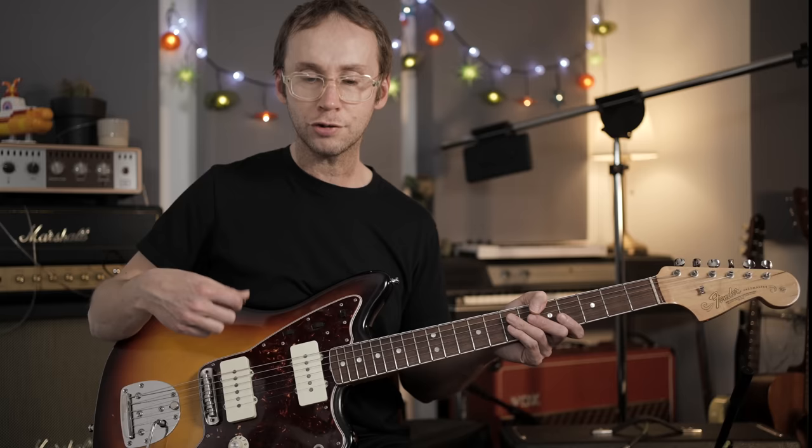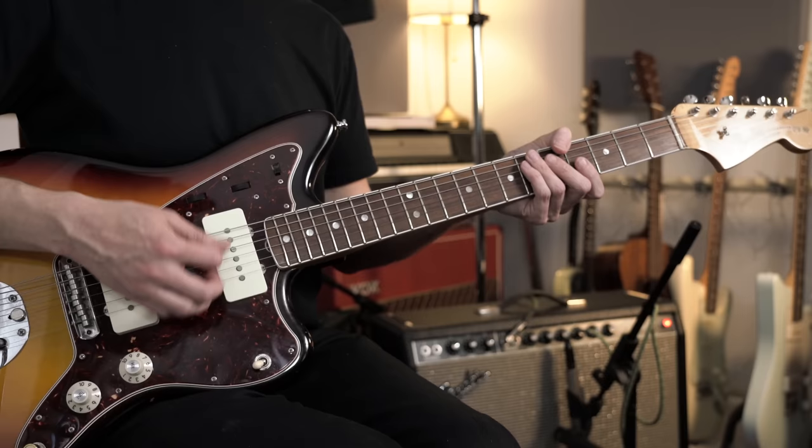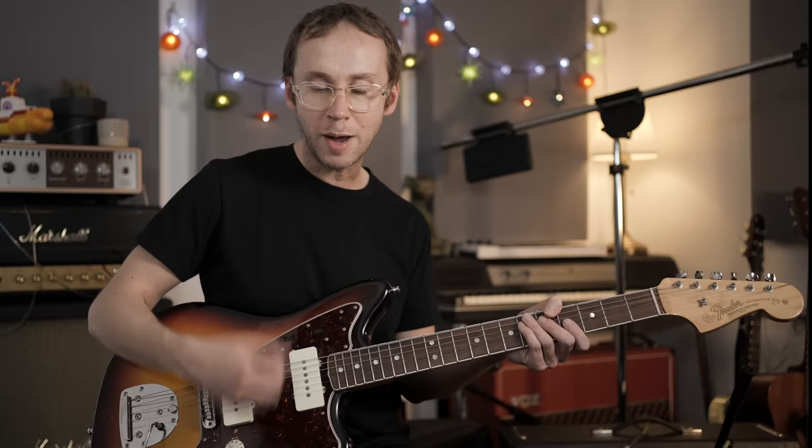As far as the strumming goes, again, it's that 6-8 kind of feel, so that there are some variations in the strumming. If you want a fixed strumming pattern for this, I would suggest something like this. Down, up, down, up, down, up, down, up, down, up, down, up, down, down, down. Just emphasizing those last three strums at the end of the phrase.